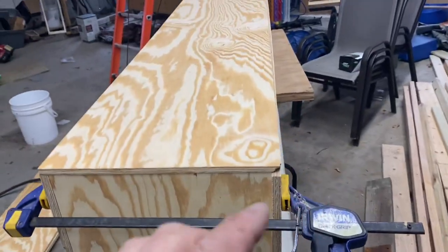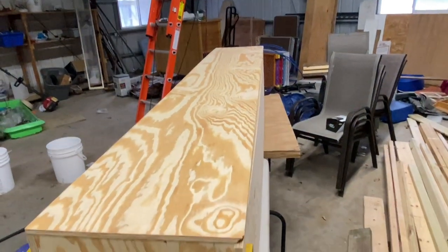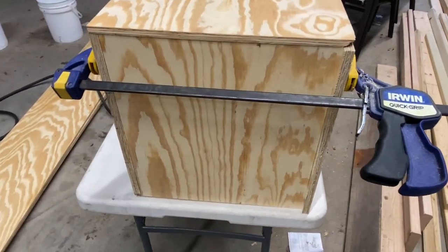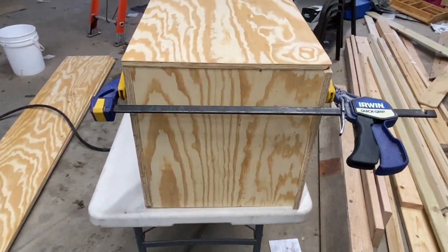As you can see, here is where it's all hanging — that's because nothing's holding the middle together whatsoever. It's just a temporary thing to help hold it together and make sure everything fits like you want it before you start putting it together. Makes it a whole lot easier if you do that.